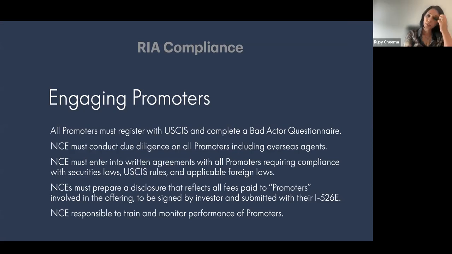I just want to say that with the broker dealer and the regional center, now the interests are aligned, right? So as a broker dealer, you have to do sufficient due diligence to satisfy FINRA. And therefore, your interests are really aligned with what the regional center needs to accomplish as well.